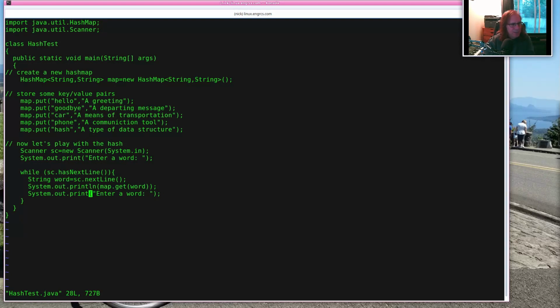And when we get the word, instead of printing it immediately, let's say String definition equals the word, and then we can say if def equals null.